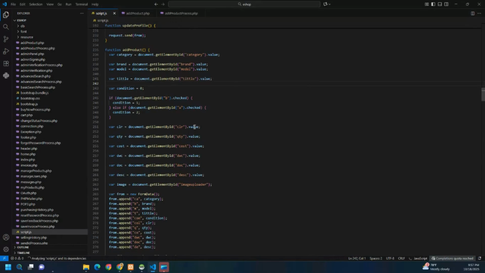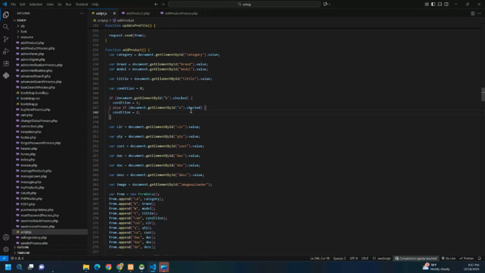After that, I have added an else if statement to check whether the selected option is U, which stands for used.